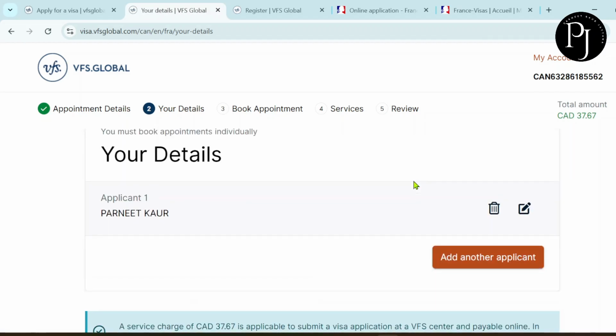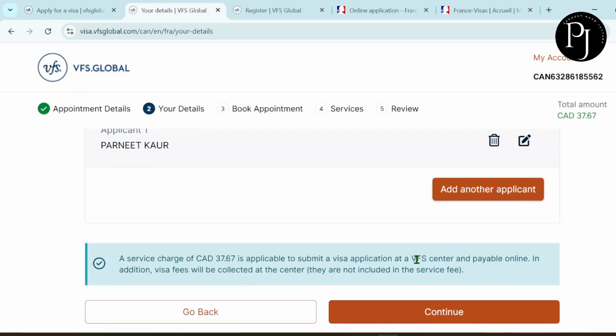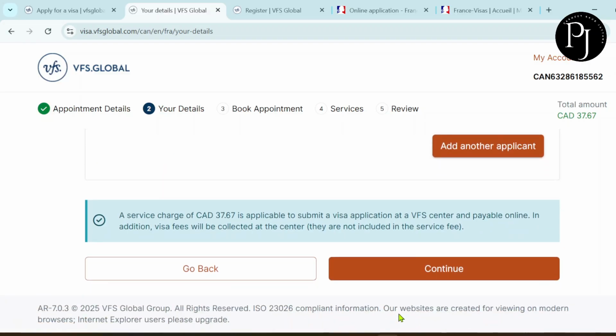If you want to add another applicant in your appointment, just click on add another applicant, then their details as well, if you're accompanying your spouse or someone else. But generally I would recommend you create your own accounts and then book from there, because sometimes you don't get the appointment on time, or an appointment for two people is not available. So here I will click continue.